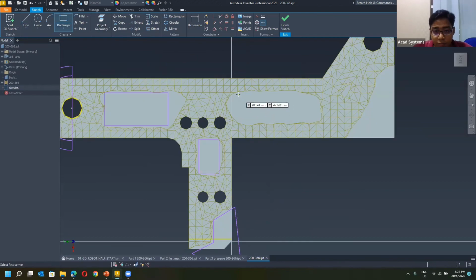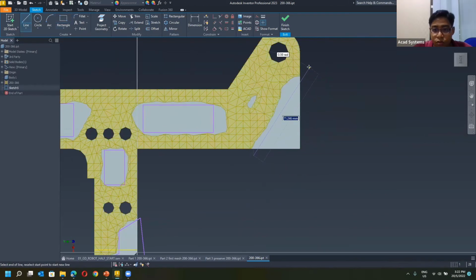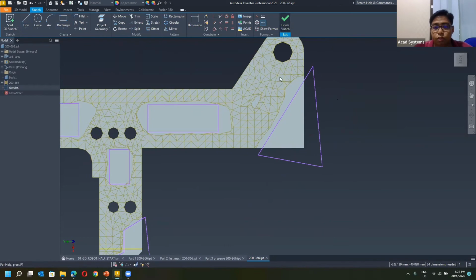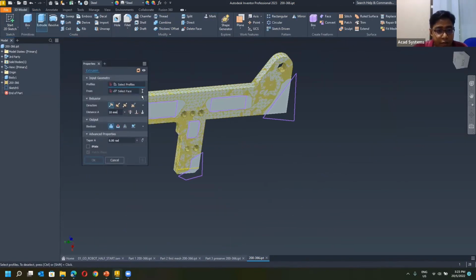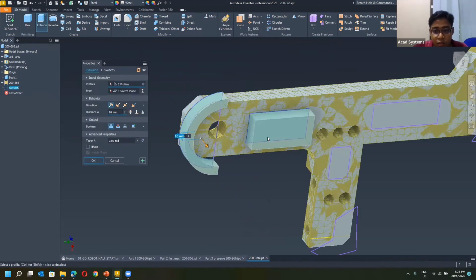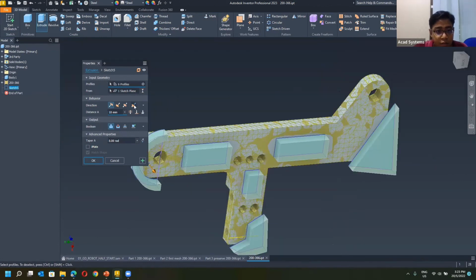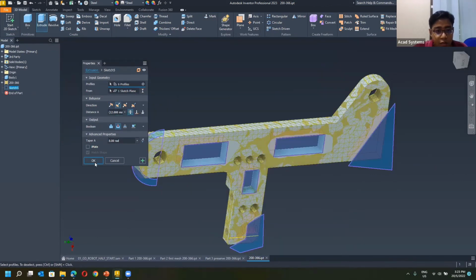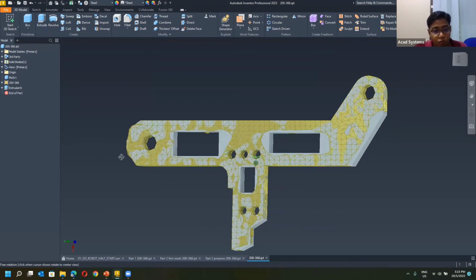And then this area. Lastly, let's say I want to remove this area as well. So all I need to do is just go ahead and cut this particular area. Go ahead and cut. And I have this particular area that has been removed.